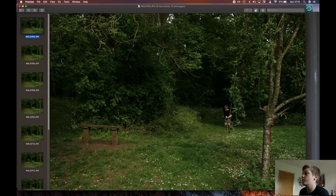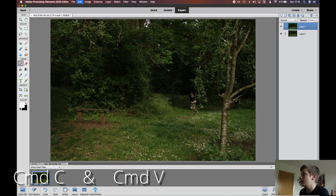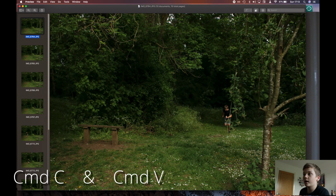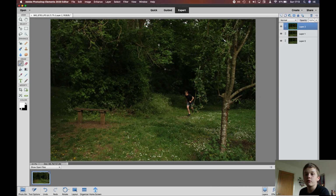Okay, so once you've loaded your first photo into Photoshop Elements, it's not like Photoshop where you can load multiple photos into it at once. So the way I have found to do it is open your images all in one tab and click on the first one of you running. Press Command C, then go back over to your Photoshop and paste that, and then you have the two layers, and then just keep doing that. Just keep copying and pasting until you've got all of them into it.